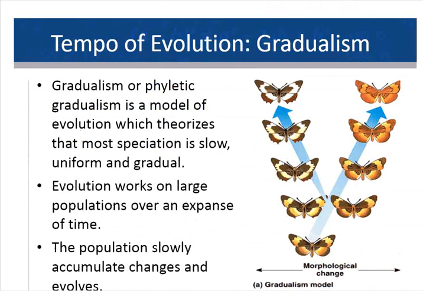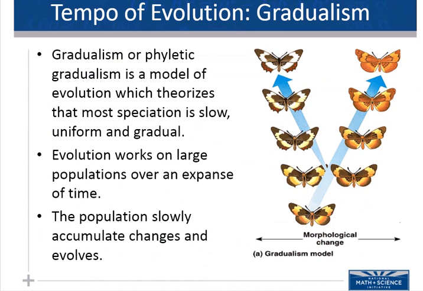Okay, let's switch gears altogether. So now we're talking not about sympatric speciation, but about patterns of speciation in the fossil record. And for this discussion, we're not worried about whether it was sympatric or allopatric. In most cases, it's going to be allopatric speciation. But here what we're talking about are two different models that evolutionary biologists discuss and debate that relate to the tempo of evolution, how fast evolution occurs.